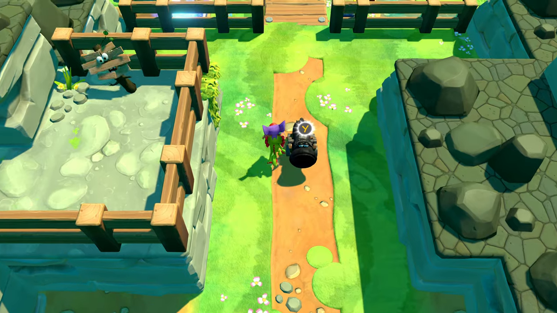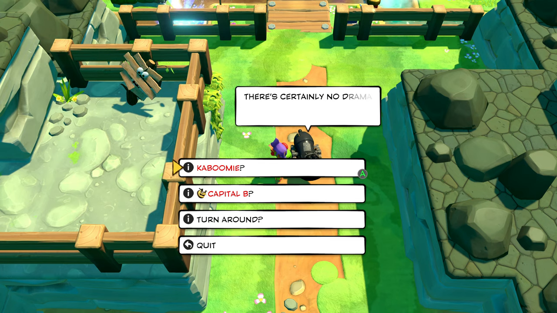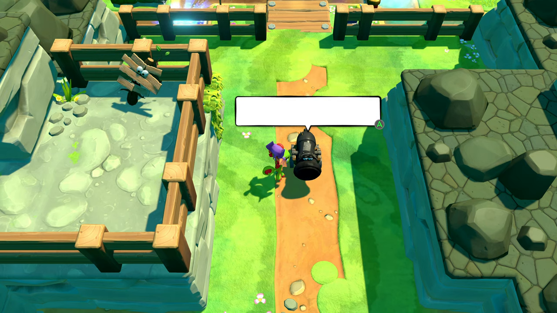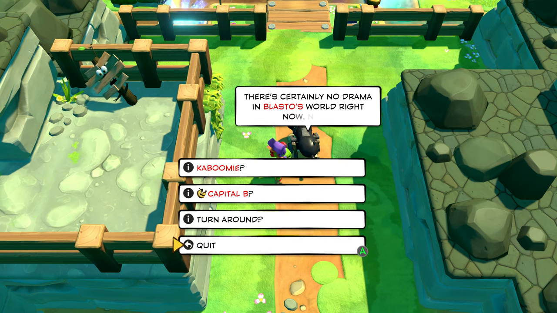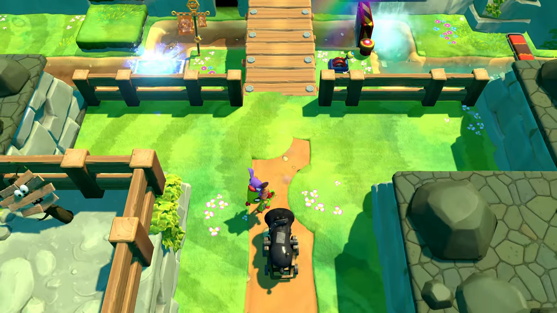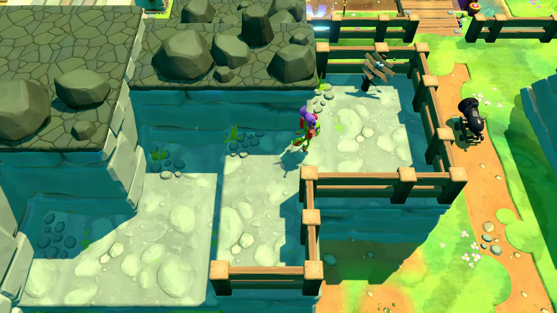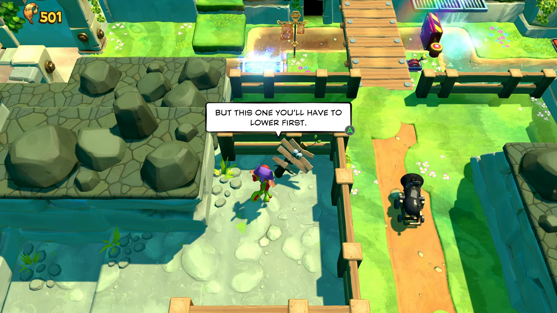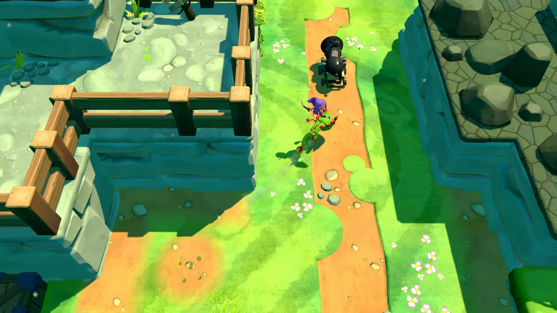Got these cannon guys here. Turning him around is the way you knock down this bridge here to get access to this area from the first part. At least easier access anyway. On a wooden bridge, but this one you'll have to lower first. Alright, well, maybe we can find a tonic here.